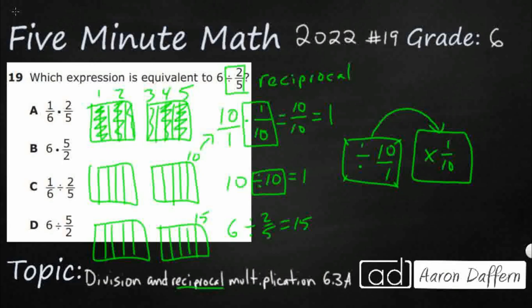What happens if I use the reciprocal? So I'm going to change the division into a multiplication, and I'm going to flip it 5 halves. Well, in order to do that, I need to go ahead and make that into a fraction. So 6 times 5, so I can go straight across, 30 divided by 2, because 30 divided by 2 equals 15. So dividing by a number and multiplying by its reciprocal gets you the exact same thing. So what did I do here? I did 6 times 5 halves, and we see that here our answer is going to be B.